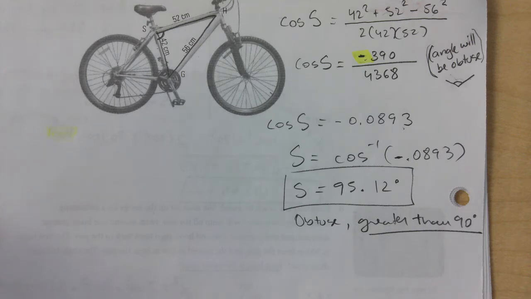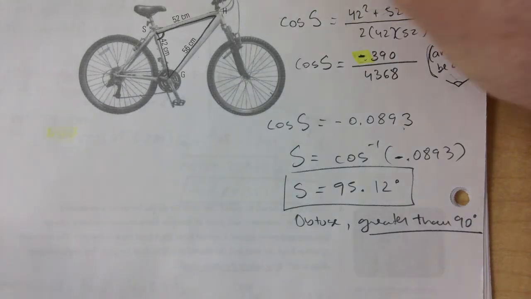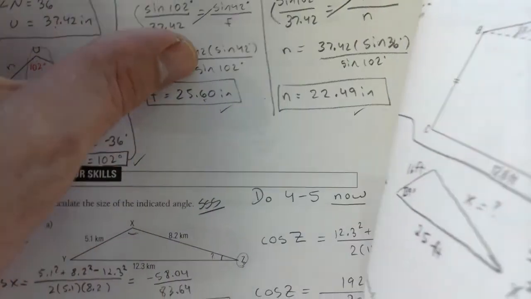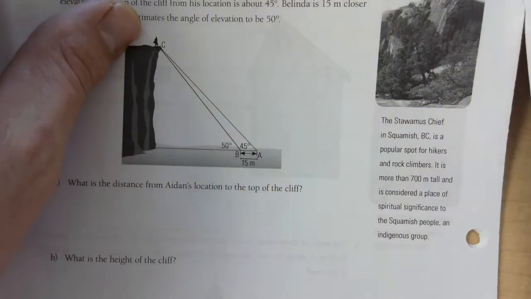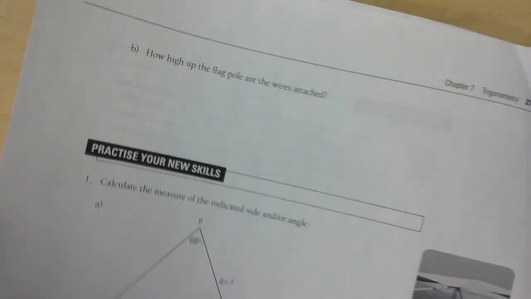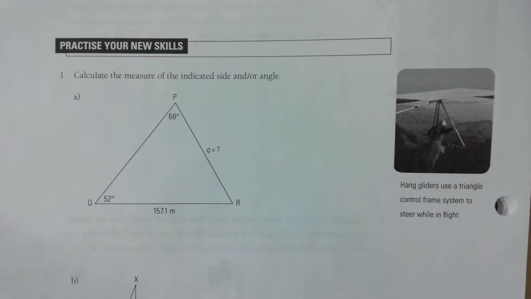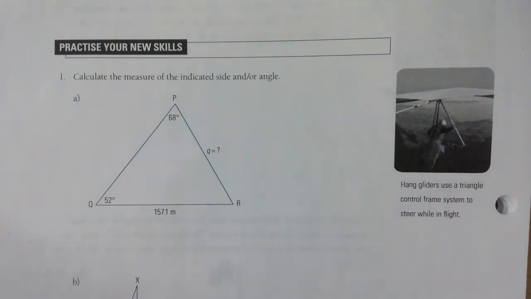Okay, now we're going to go back to 270. I'm just going to check here. 271, right? Let's go back to 271. Let's do some sine law. Okay, sine law is a little trickier.